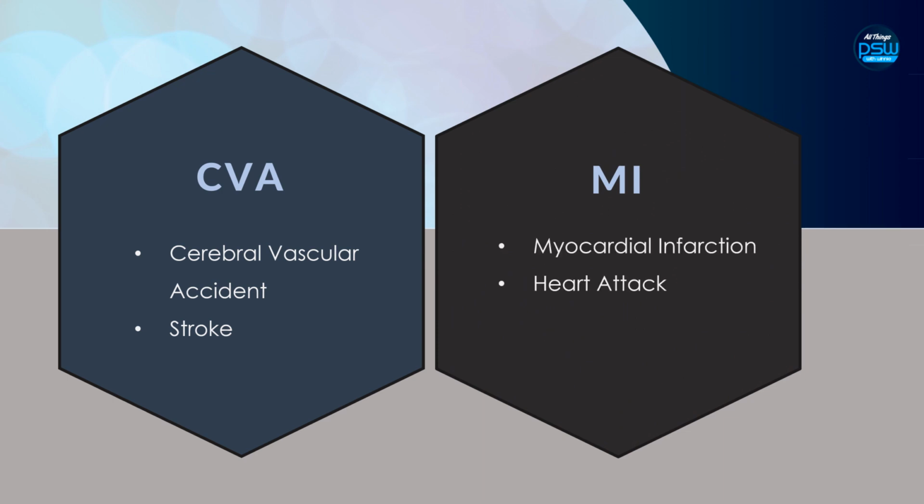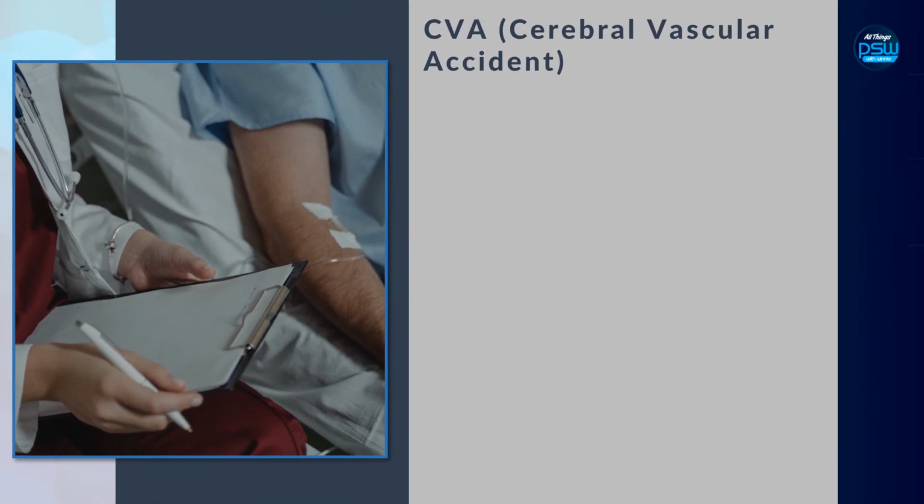I'll explain that further. Maybe you get a CVA or an MI because you had a clot. Or maybe you get it because you have hypertension, which we spoke about before, with high tension in the arteries. So at the end of the day, they are still caused by the same thing, but they work on different parts of the body. The CVA, which is a stroke, affects my brain. Well, not my brain, but someone's brain. And a heart attack, which is the MI, affects the heart.